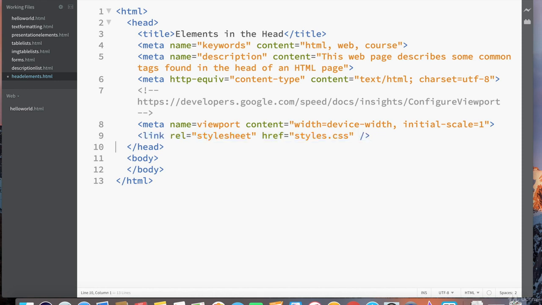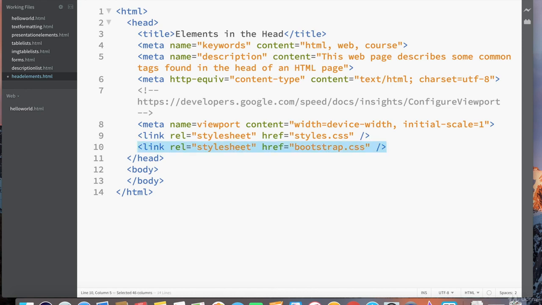We've added some inline styles so far, especially in the lists section and the tables section, but for really complex styles, it's generally not possible or feasible to add inline styles without the HTML document getting really messy. So this is what you'll see when a web page is linking to a CSS file, and note that it's possible to link to multiple CSS files. In fact, further down in the course, we're going to be linking to bootstrap.css, and then we'll also be linking to our own style sheet.